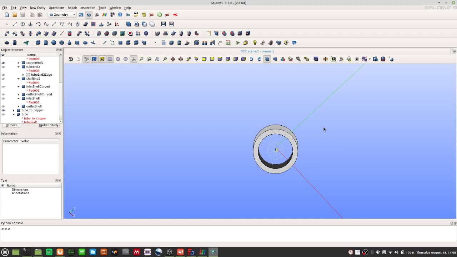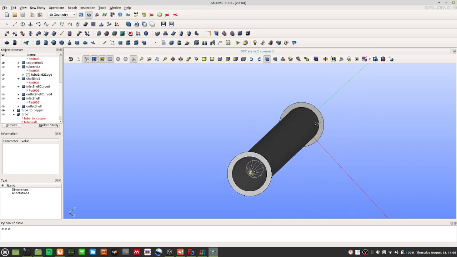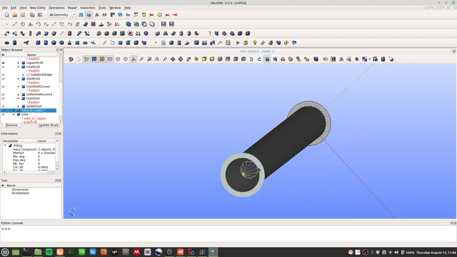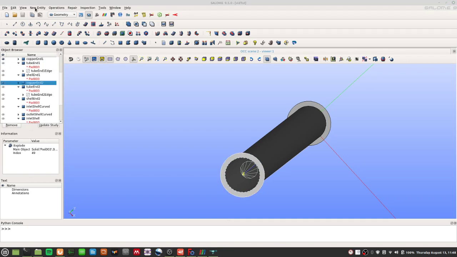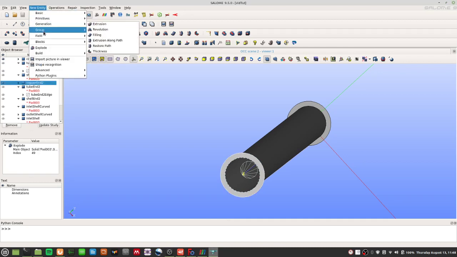I'll just use copper. So the copper region is here, and again we will need to do the same thing. We need a new entity from the copper N2. So let's do this.